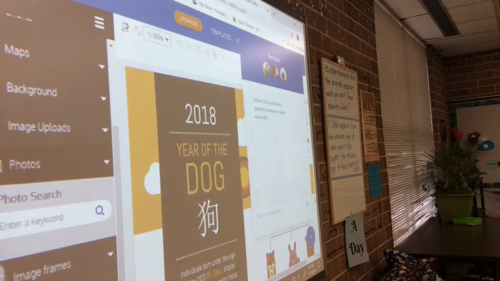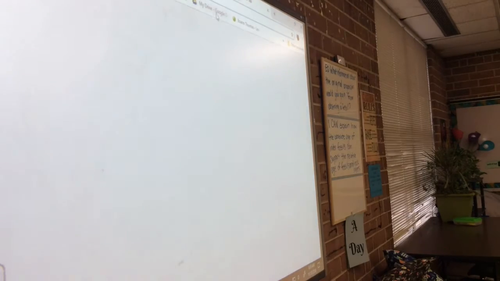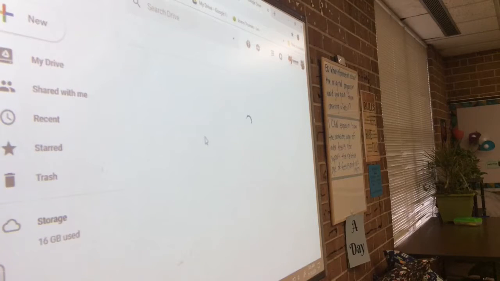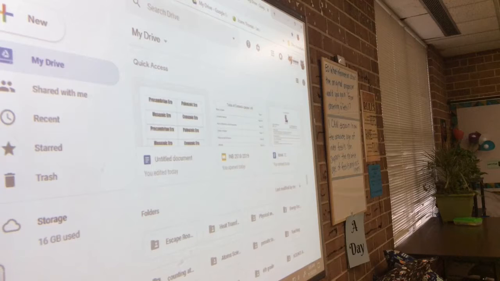You're each going to be assigned an era to research. So you may get the Cenozoic, the Mesozoic, or the Paleozoic. Your research is going to be based on a certain number of questions.